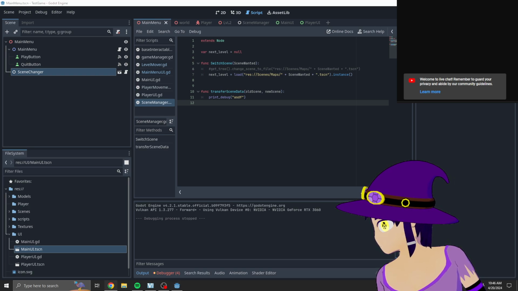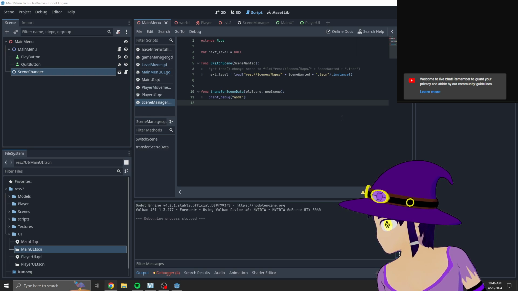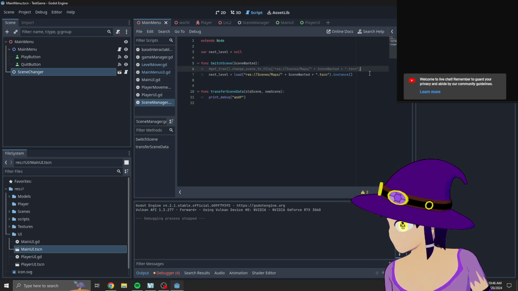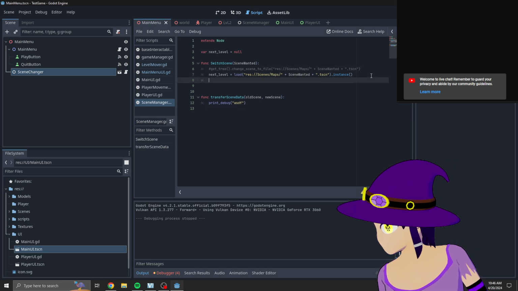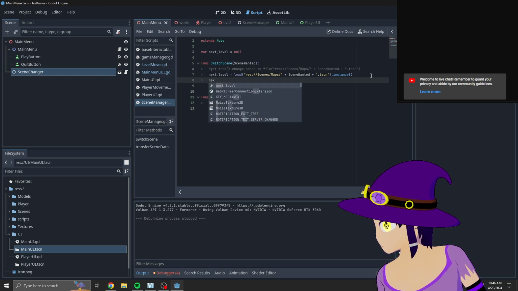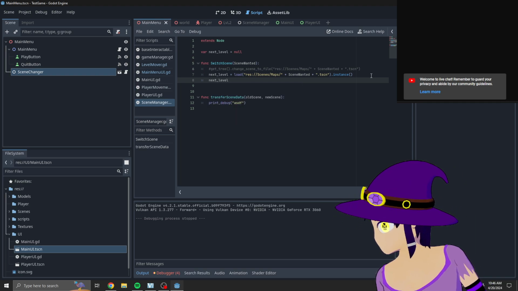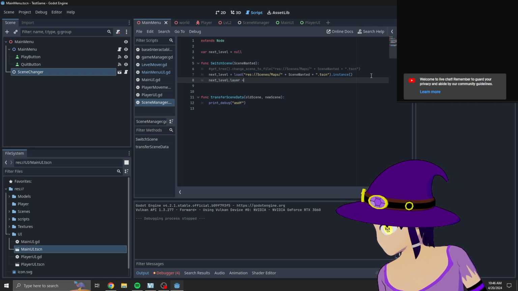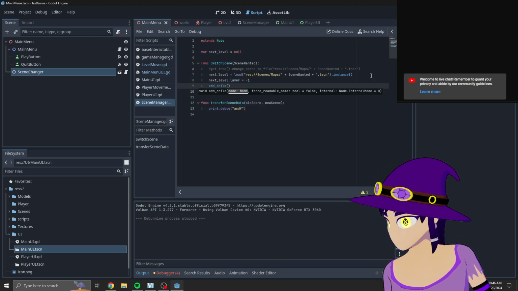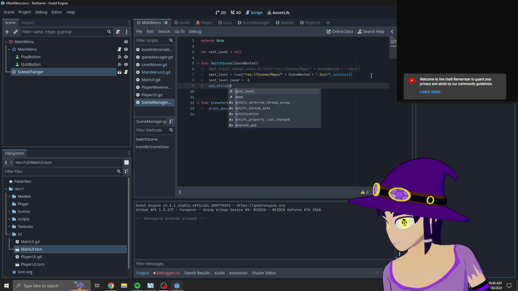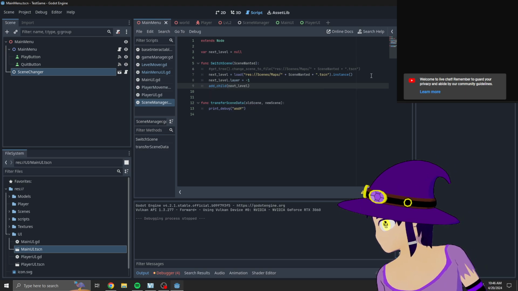All right. So next level dot layer equals -1. Add child. Next level.